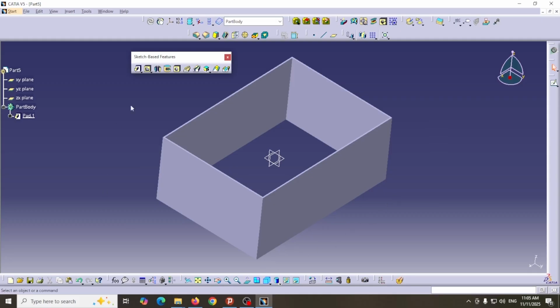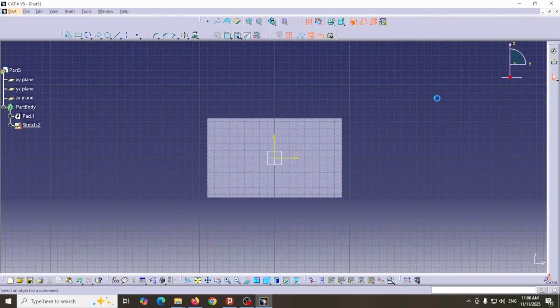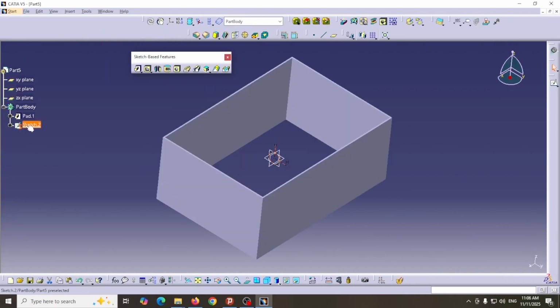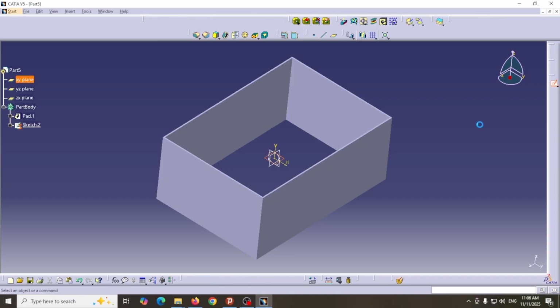Suppose I have a cubic box. By selecting the YZ plane, I enter the sketcher environment. I draw a circle and exit the sketcher. By selecting the XY plane, I enter the sketcher environment again.